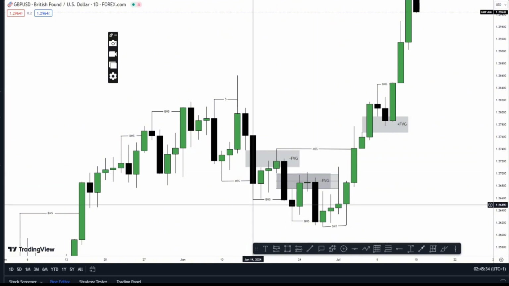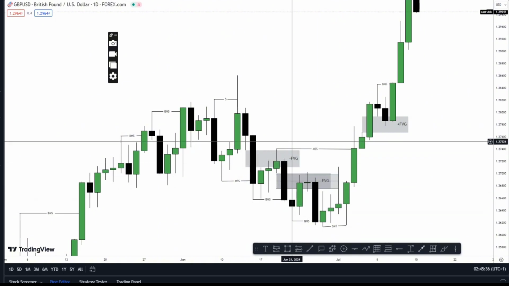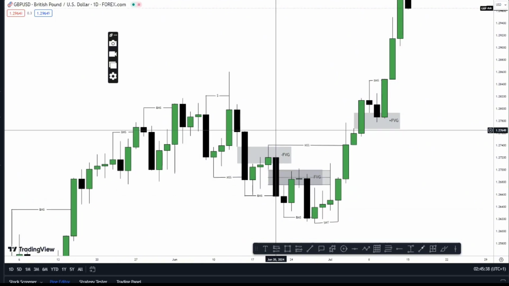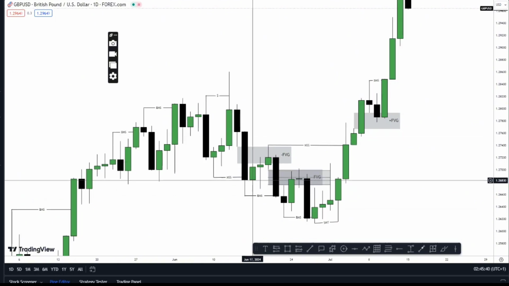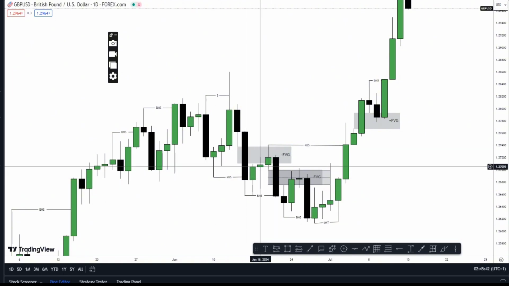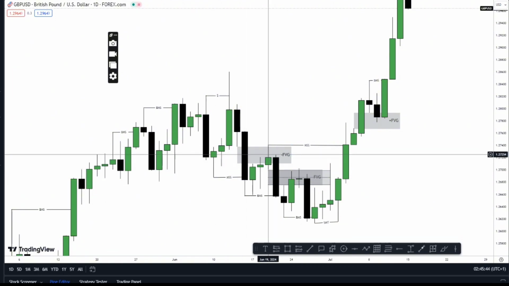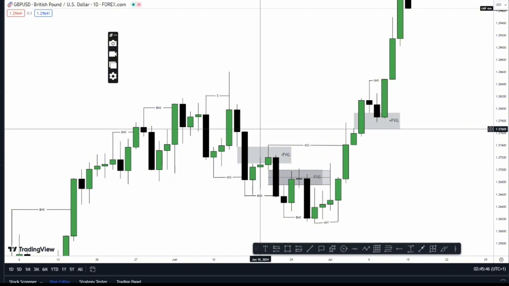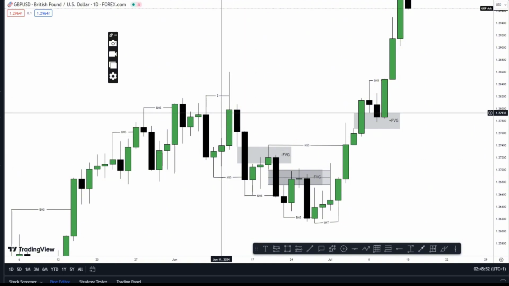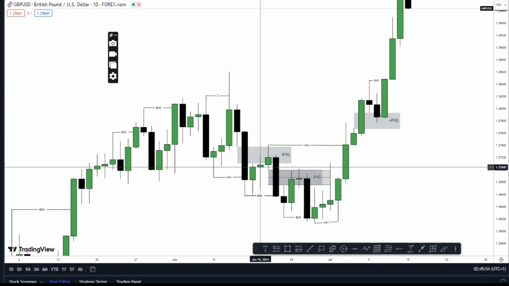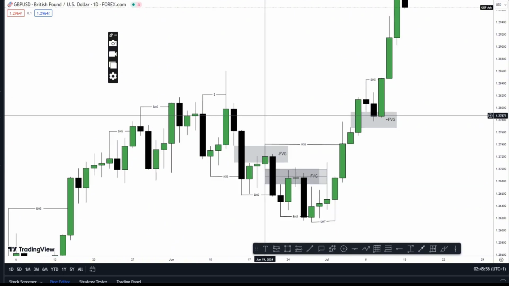So this retracement was a throwback. In case you don't know, a throwback is the opposite of a pullback. So a throwback is a deep pullback. In a bullish scenario where you have a deep retracement, that's seen as a pullback. But in a bearish scenario where you now have a deep retracement like this, that's a throwback. So get the difference.